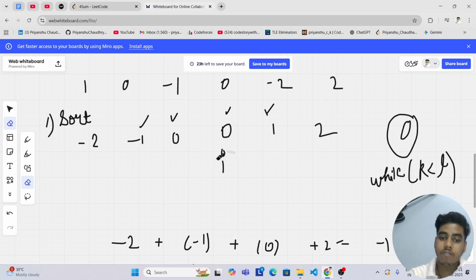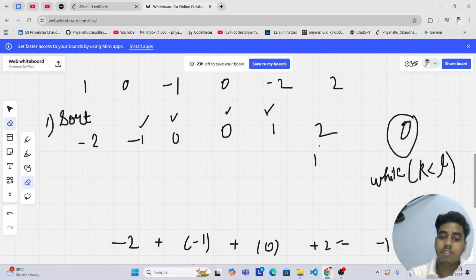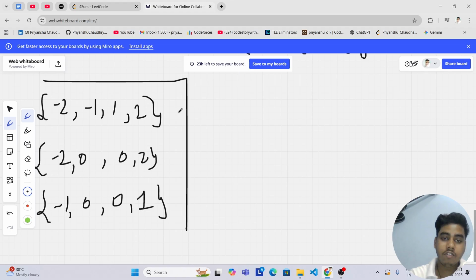So in this case, now we will move I ahead. Now J will be here and K will be out of bound, so we will just move J now, so J will also be out of bound. So now we will move I to the last, and when I is at the last, we can say that J will be I plus 1, this will be out of bound. Now I will be here, so it is out of bounds, so the loop is complete, and we can see that we have got the answer, the 3 quadruplets. Now let's verify from the answer.